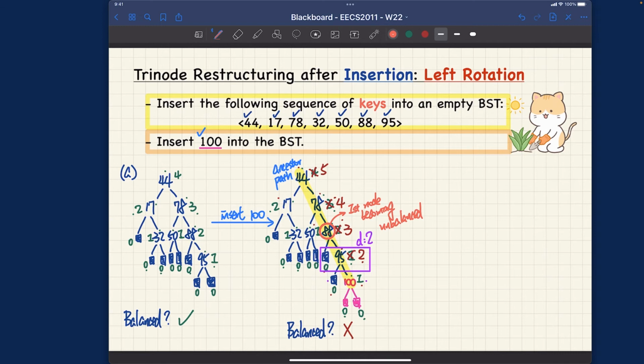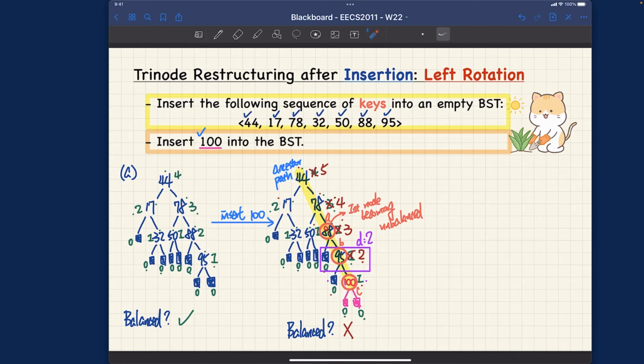And accordingly, we're going to identify its child and also grandchild, as we said in the general principle. So this node over here will be what we call A. Okay, and then its child node over here along the ancestor path, 95, will be node B. And then this node over here will be C. We got A, B, and C.